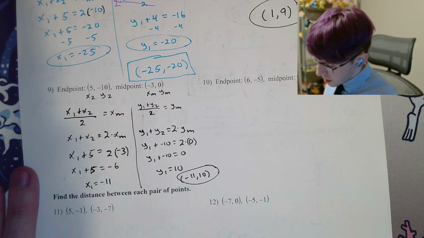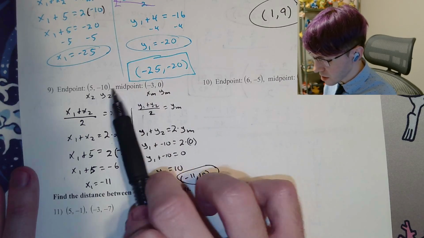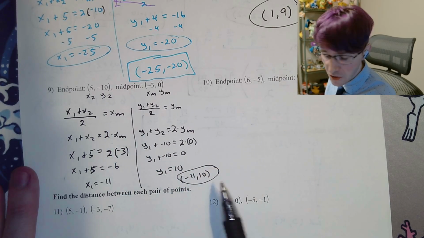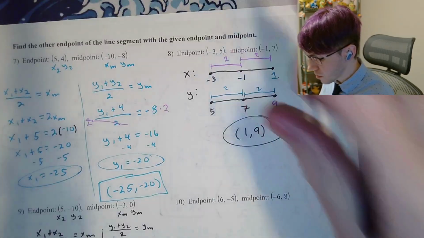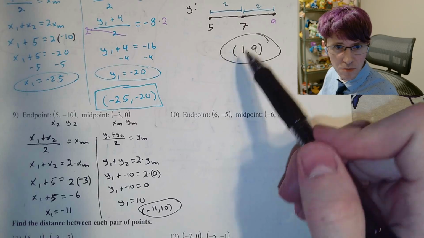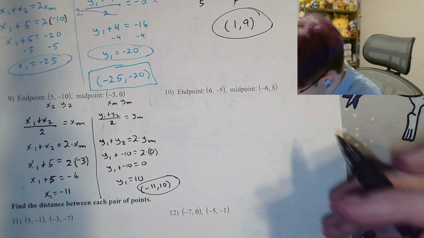Yet again, I was trying to say before, some of these answers are obvious. If the midpoint's 0, then one's negative and the other one's positive. So negative 10 and a positive 10, you could have jumped right to the answer. Let's do my thinking point way again for number 10. I bet you at this point in time, you'd much rather do my little short version than this, but this one's going to be a little bit different, so let's check this out.